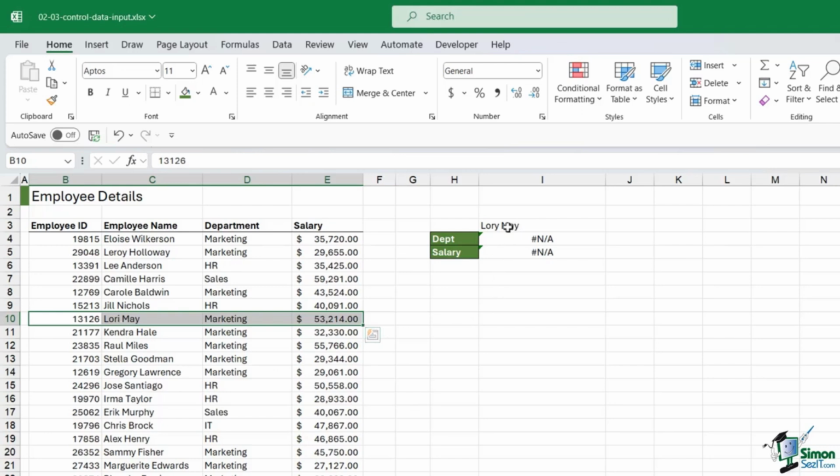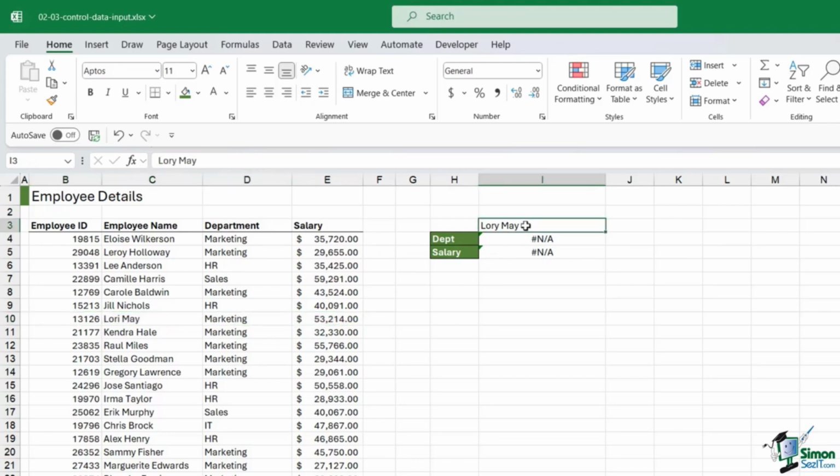So if you have a spelling mistake in your lookup, it's not going to return the correct result. And this can reflect really badly on you, because if you go back to your manager and say, well, Laurie May doesn't exist in the table according to my formulas, when they're actually there, then that isn't really a good look. So the method that I would use to ensure that people are inputting the correct names every single time is to use a data validation drop-down list.